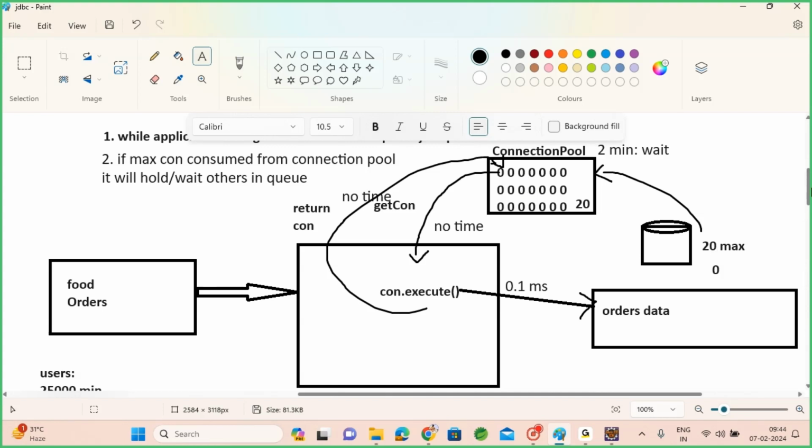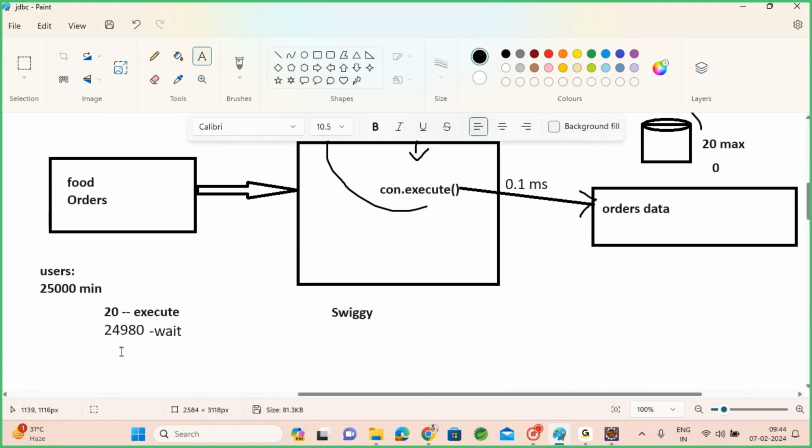Imagine if I have just 20 connections, they can handle 25,000 users. But generally, a Swiggy kind of application might maintain 1000 to 2000 or 5000 connections. Generally, the cloud will provide auto scaling, automatically going up to 1000 or 2000 connections, whatever maximum limit you put.